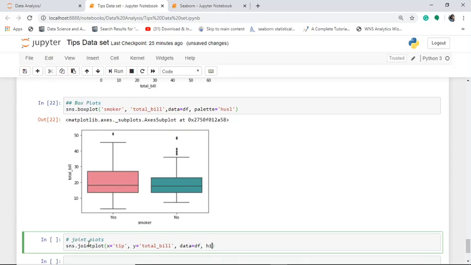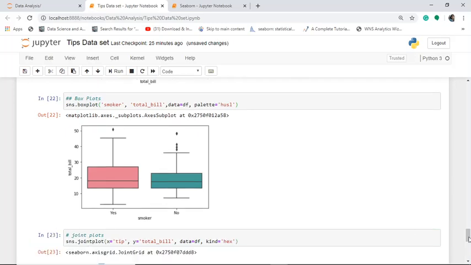See, the arguments are the same, and the kind I can just mention here. I will take hexagonal, hex. I can also mention the color here, but it's okay.